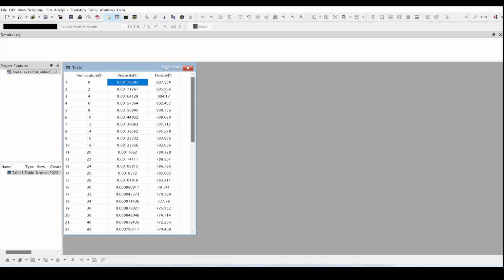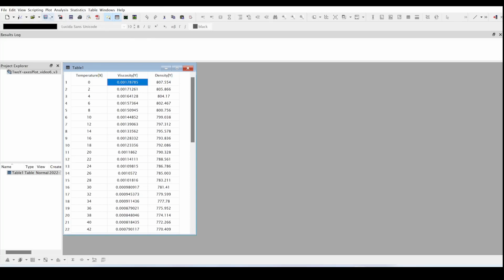We can already see that the order of magnitude of the values for these properties is very different. So we can expect that the visualization of the data, if we just plot like that, is going to be not that clear, not that readable. That's the reason we would like to use two y-axis.